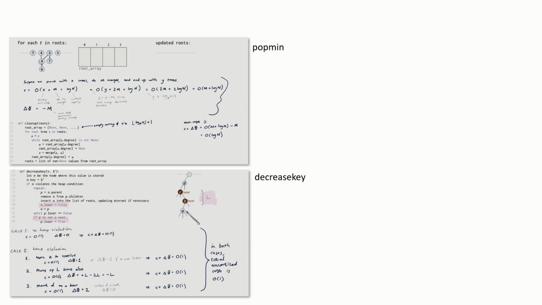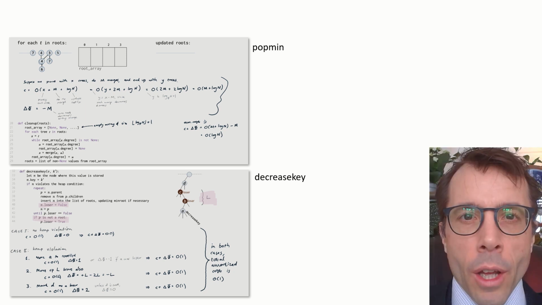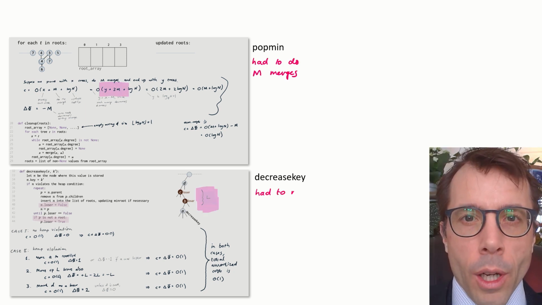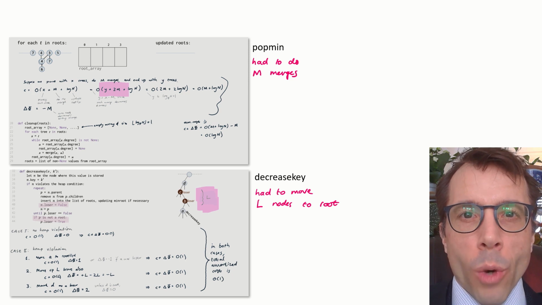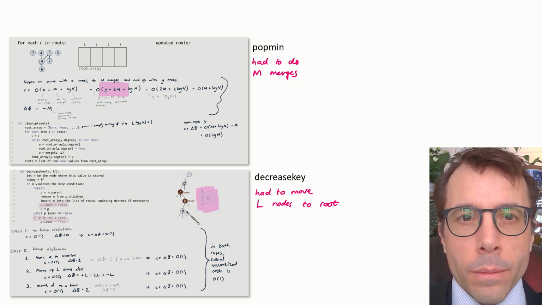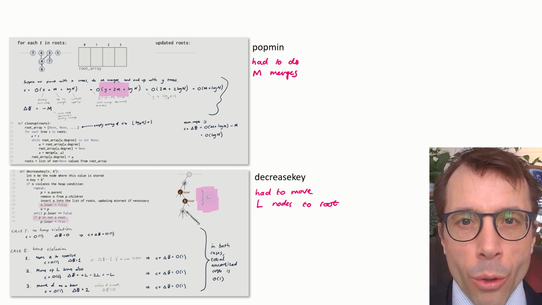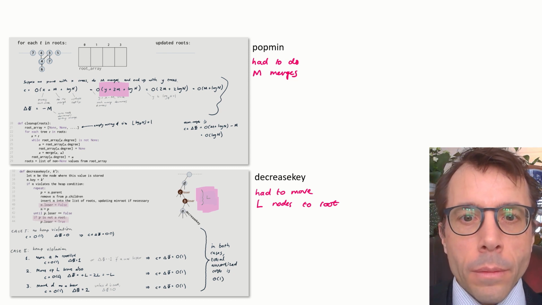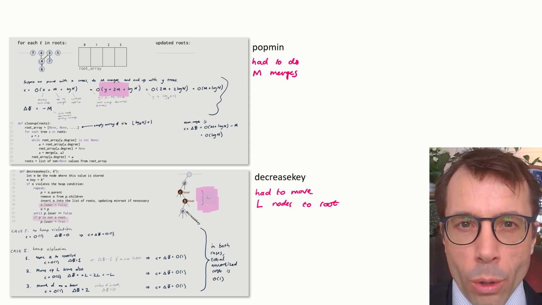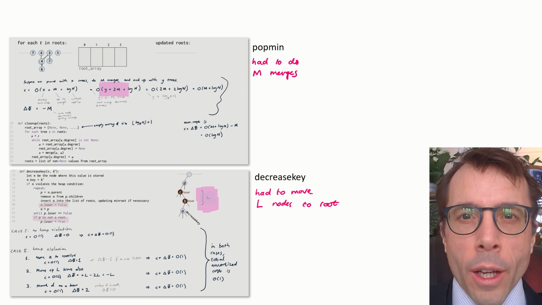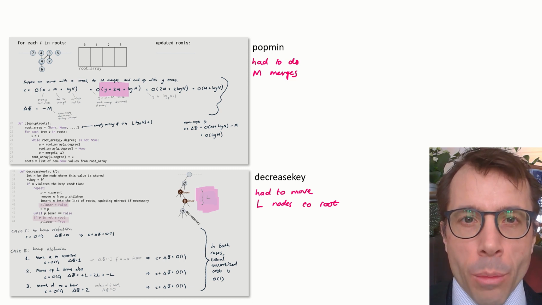Here are the two big pieces of code, the pop-min cleanup and the decrease key. And let me highlight two big scary pieces in this code. In the pop-min cleanup, we had to work through the entire root list and merge trees, and the root list could have been huge. There could have been an uncontrolled number of mergers for us to do. And in decrease key, we had to work up through the depth of the tree, and it could have been very deep, and there could have been an uncontrolled number of loser nodes for us to work on. What I mean by uncontrolled here is that there's no simple way to bound these values, the number of mergers and the number of loser nodes.